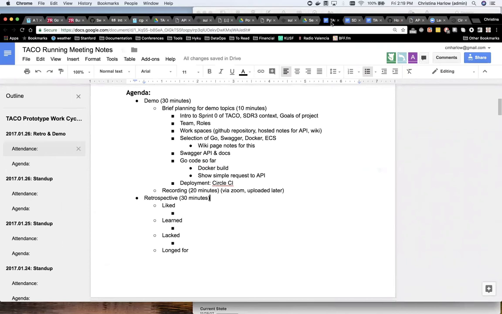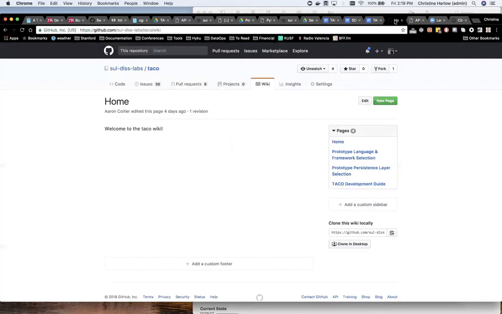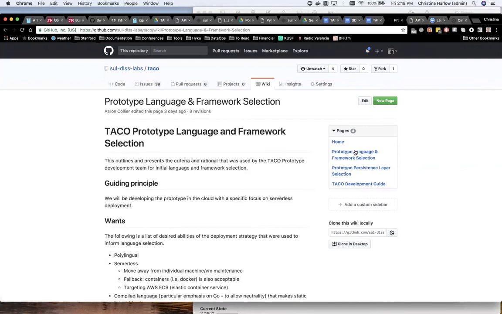Now we want to go into, as part of Sprint Zero, one of the first things that we had to discuss, which was to decide what language, what frameworks, what specifications, what deployment practices we wanted to use for this prototype work cycle. I would point to the wiki that I pointed out before for documentation on how we made those selections. Thank you, Erin, for writing all of this up. We have decided for at least this prototype, and this has no bearing or effect on expectations of any other code following this, this is just for the prototype.